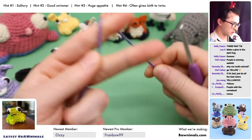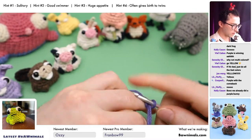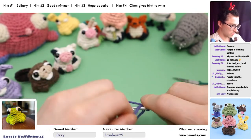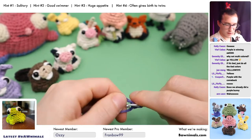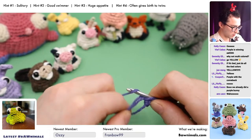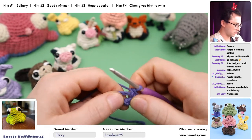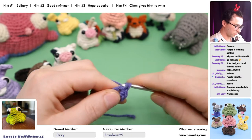And I am going to make... Once I get to the face, I'll do the last hint for our giveaway, which is cool. It's going to be fun. Yeah, but we're doing a darker purple, Kelly. It's a different purple.